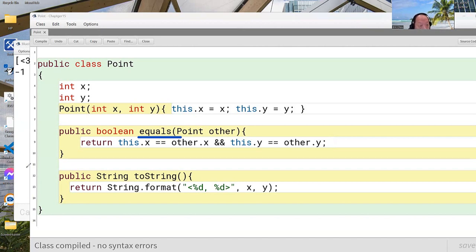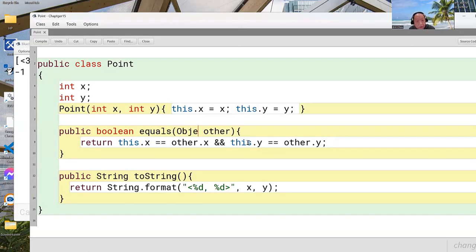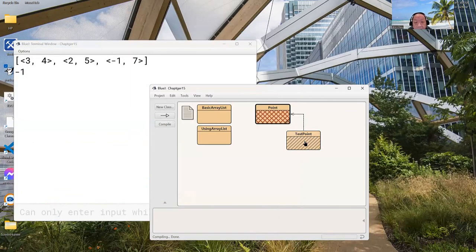When you do the equals function, this one must be object type, because you want to replace the function defined in the object class. It's an overriding problem, so you have to do this. You have to use this object type, then you will replace the object function. If you change it to this, I think so far it should be fine.